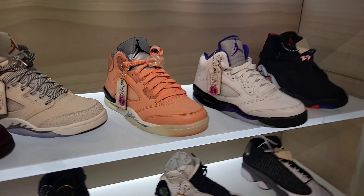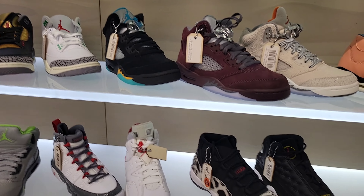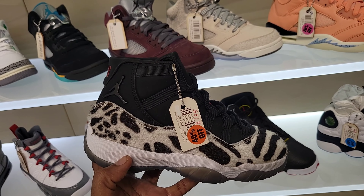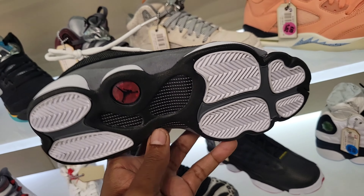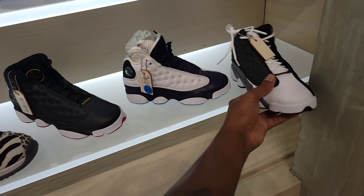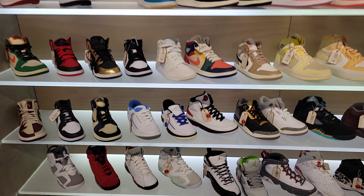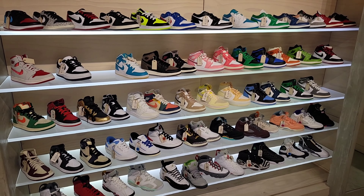Down here got the Jordan Fives — 20% off. Cactus Jack also 20% off, maroon fives. Then we got these 11s here — kind of a slept-on 11, 40% off on these, $135 on the retail. This one right here is one that for sure got away from me — I'm a big fan of Jordan 13s but did not scoop this up, and once I thought about grabbing them size 13 was gone pretty much most places. If you don't rush to get to the shoe, some shoes especially for my size I end up missing out — but it is what it is because I got enough in the arsenal already.